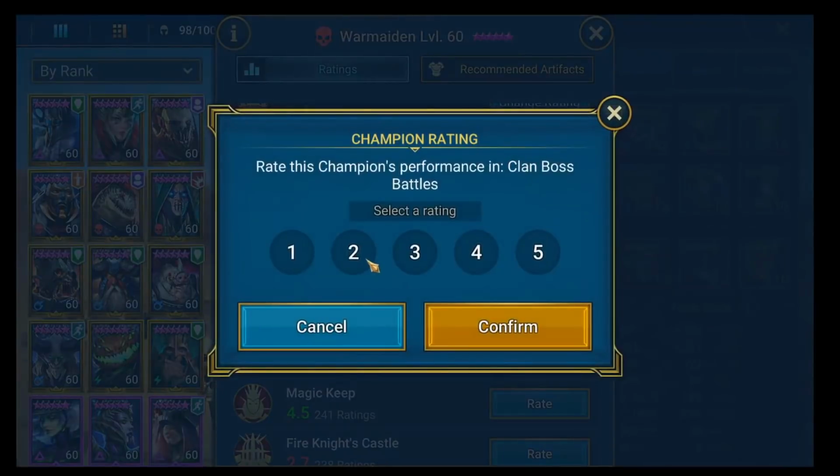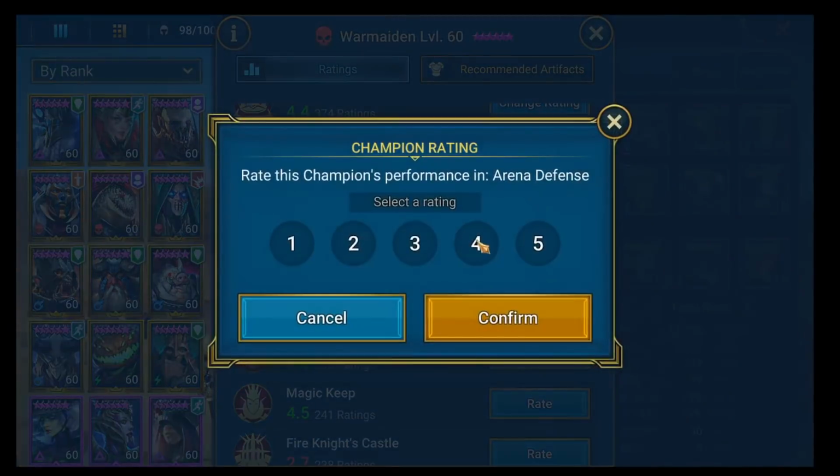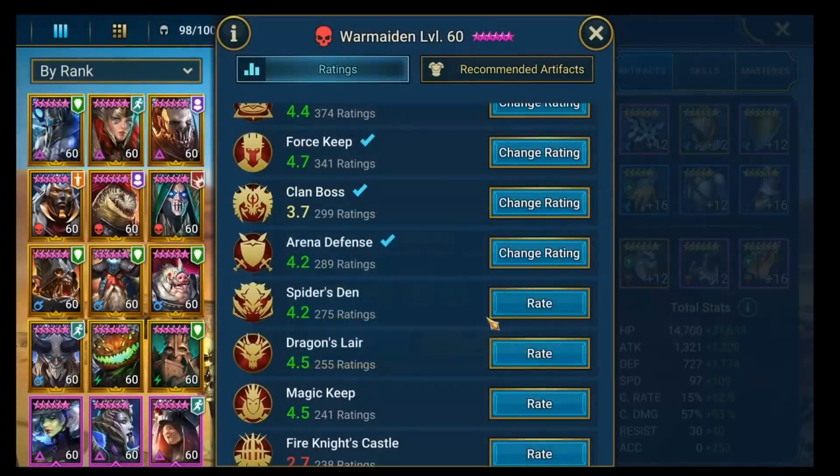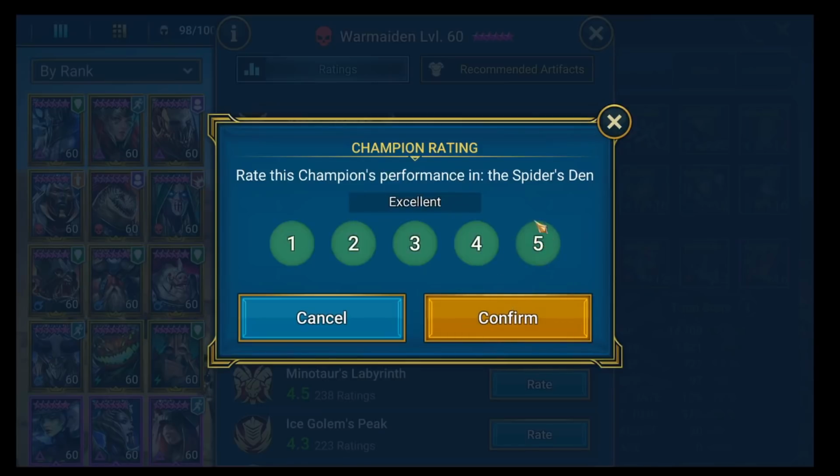Clan boss, I'd say she's not so good. Probably only a 2. It's not where I'm going to be using her. I don't think she's really relevant there. Arena defense, she is strong, providing she's fast. Spider, she's good to set you up to do your damage. She's not going to control the spiders. All she's going to do is decrease their defense so that you can come in and nuke. But for that job, she's as good as anyone else in the game.